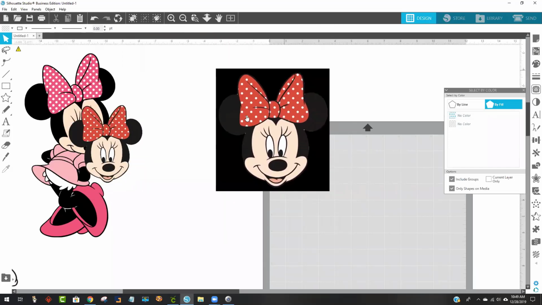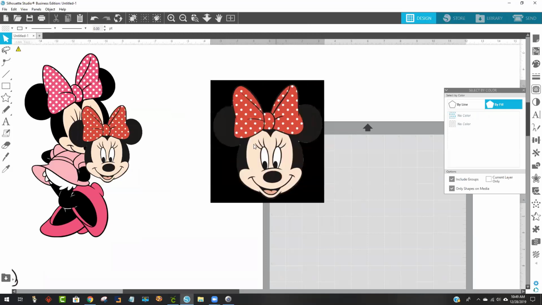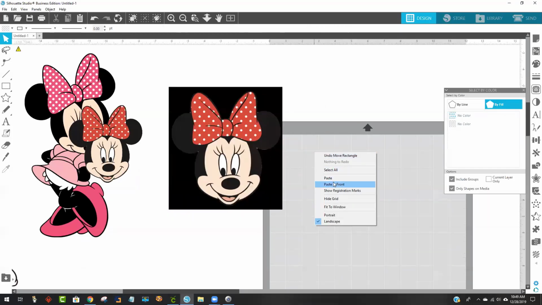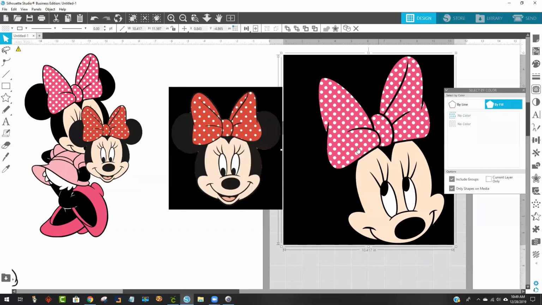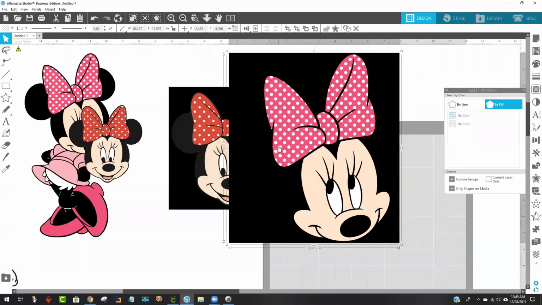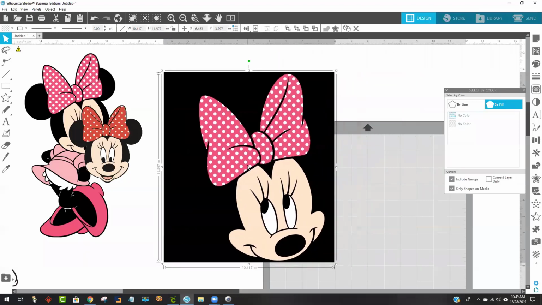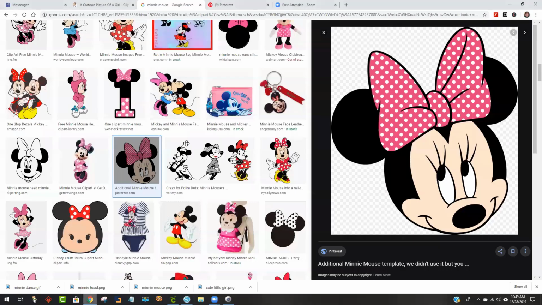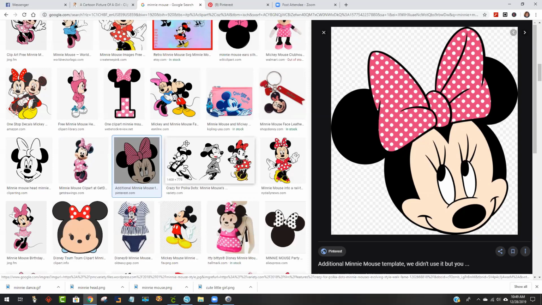But suppose I really want to use that file. How can I use that file? Do you guys know? What can I do so that, suppose I really, really like this one and I want to use her? How can I use that image that I found over here? You forgot? Clueless? Okay.